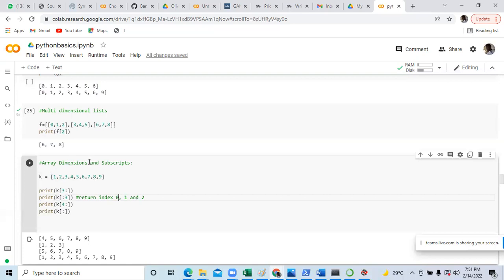Does this array dimension operation make sense to you? If I want to return all the values inside K, I'll just do print K, and then I'll leave this like this. And so once I run it, it will return all the values inside.